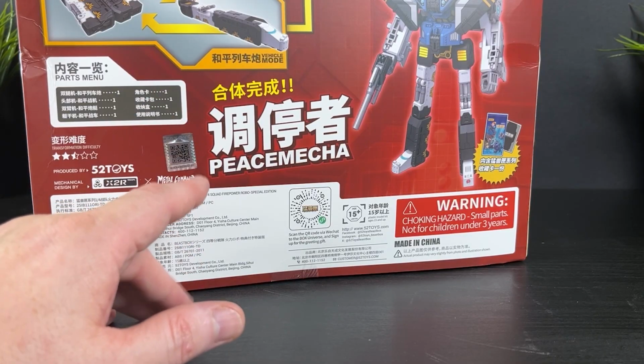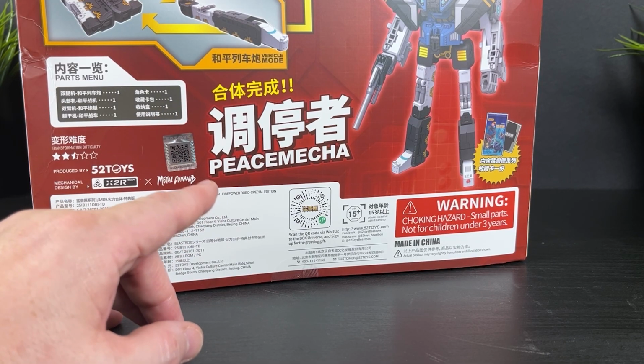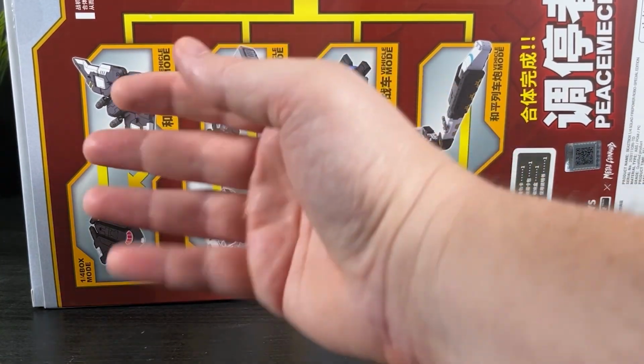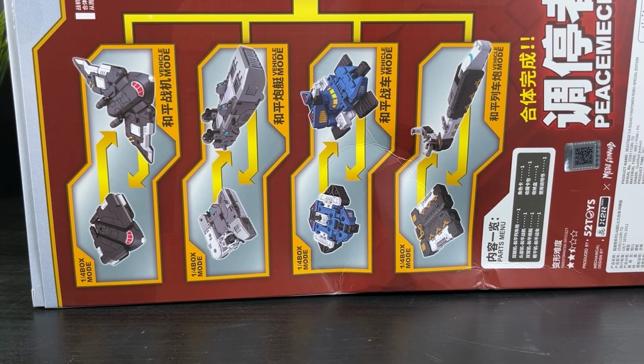52 Toys does occasionally have a little bit of a confusing naming scheme for some of their figures. For whatever reason, they named this figure Peace Mecha. All the vehicles have a peace themed name, so you've got Peace Fighter, Peace Gunboat, Peace Tank, and then Peace Train, Peace Everything. So the lore they built around this figure is that supposedly he's so powerful that he just shows up and then people stop fighting, I guess. Even though his name is Sacred Power Robo.